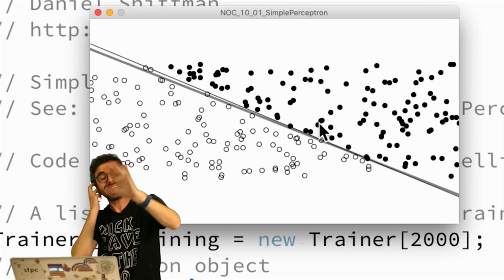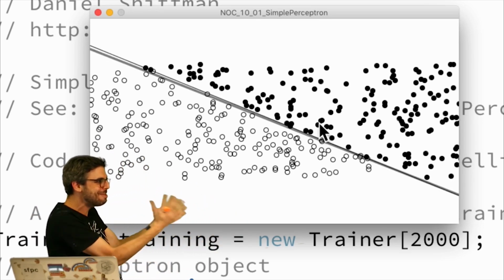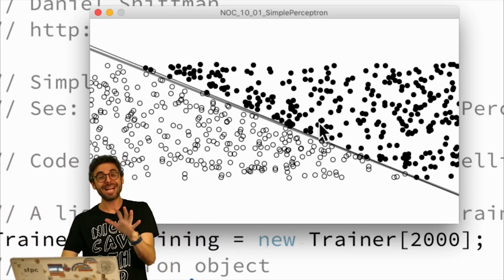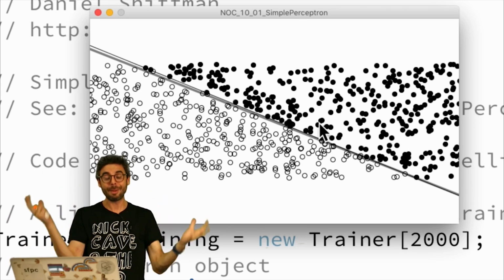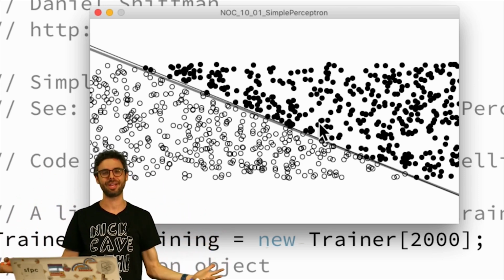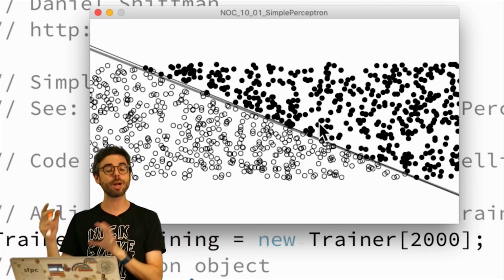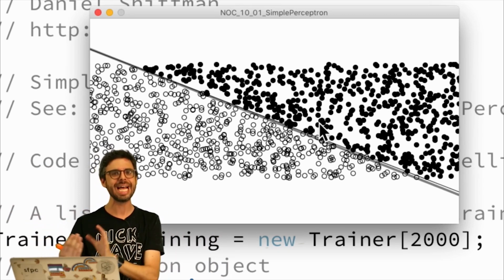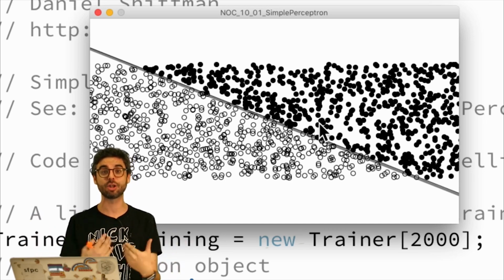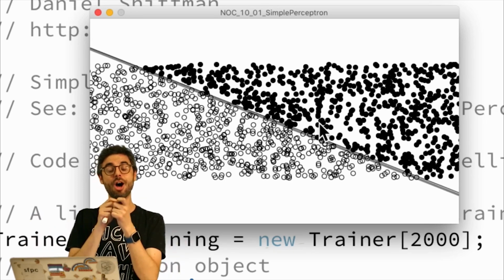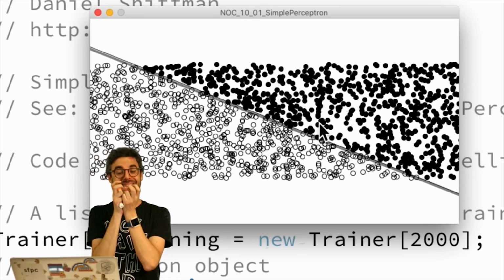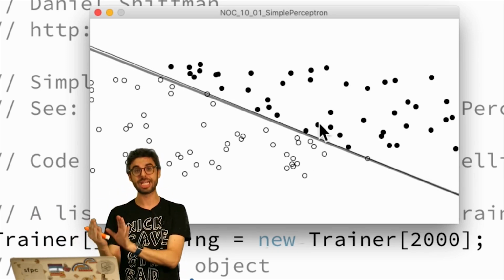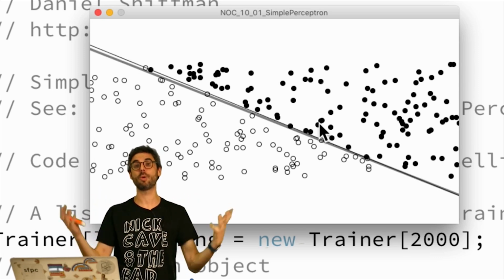When I get to the end of the next video, I'm going to talk about why this is such a limited system that can barely do anything meaningful in machine learning. But it can be a building block for a much more complex system that can do a lot more interesting and powerful things. So I hope you got a sense of what a perceptron is, what the algorithm for how a perceptron works is, and how the feed-forward supervised learning training process of a perceptron model works. Because this exact building block is what I'm going to use in future videos where we start to build more complex neural networks.